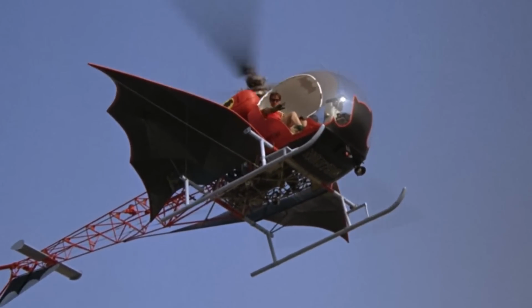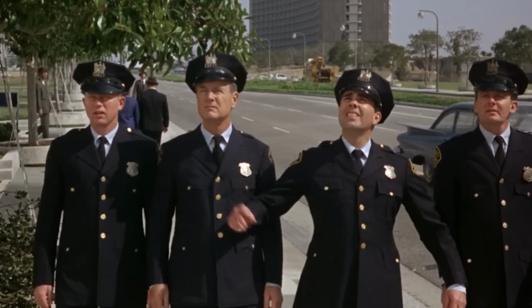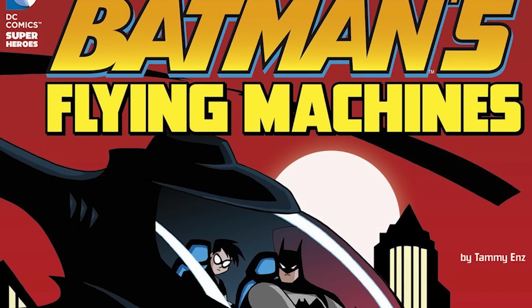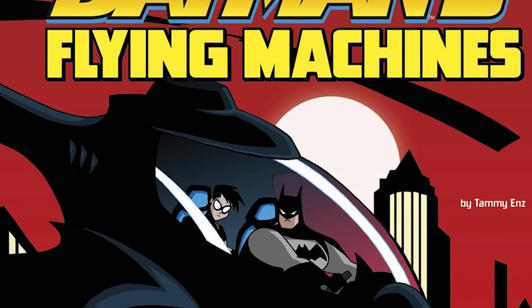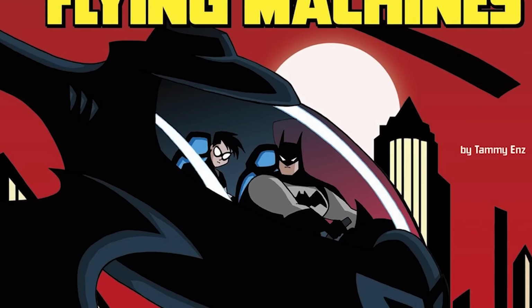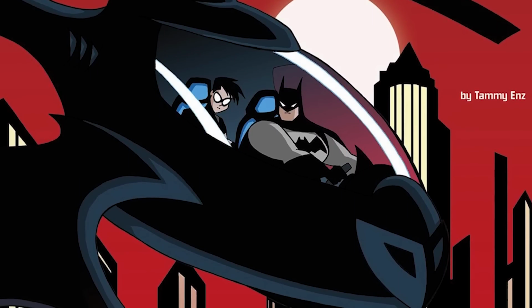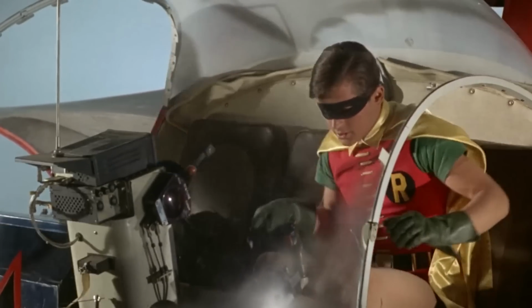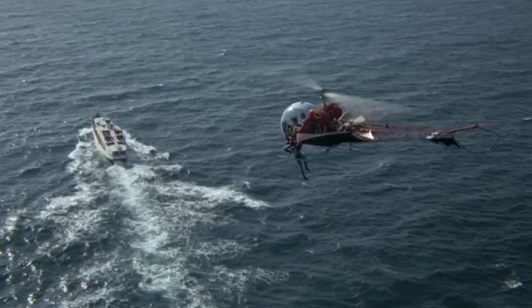In case of emergencies, the Batcopter was often piloted by Alfred Pennyworth to assist the dynamic duo of Batman and Robin. The Batcopter had most of the equipment that other Bat-themed vehicles owned by Batman had fitted, with the addition of state-of-the-art surveillance equipment and sleeping gas. Do not look at us, we found it weird too. The Batcopter also had a direct radio connection with the Gotham City Police Department.